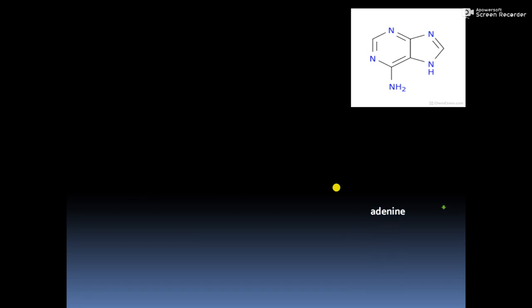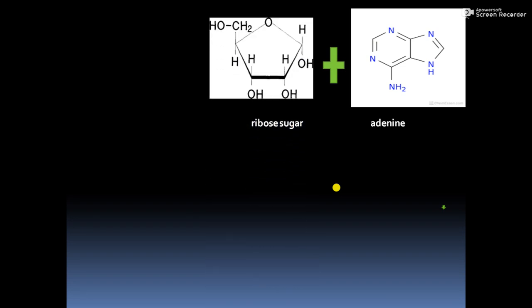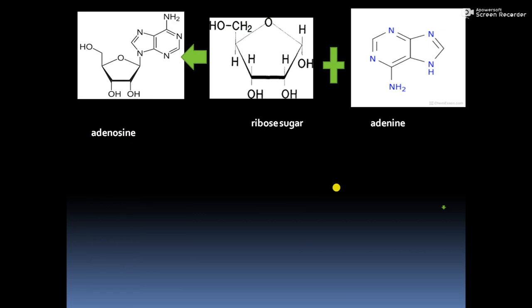So here we can see adenine. Adenine is one of the two purine nucleobases used in forming the nucleotides of a nucleic acid. And this is ribose sugar. Ribose sugar is a simple sugar and carbohydrate with molecular formula C6H10O5. When they mix together, they form a new thing, that is adenosine. Adenosine is a nucleoside composed of adenine and D-ribose. Adenosine derivatives play many important biological roles in addition to being components of DNA and RNA. Adenosine plays an important role in energy transfer as adenosine triphosphate and adenosine diphosphate.